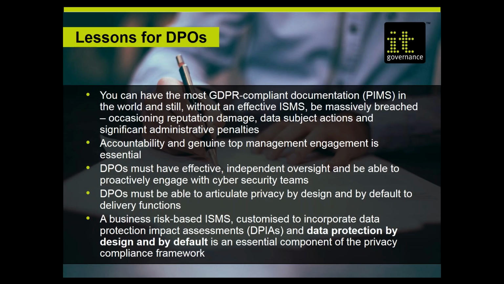Accountability, genuine top management engagement is essential. Well, as I said earlier, if the CEO doesn't believe it, why should anybody else? Okay, within that, DPOs have to have effective independent oversight and be able to proactively engage with cybersecurity teams. They must be able to articulate privacy by design to the different functional areas of the business and explain why we're doing this. So a business risk-based ISMS does exactly that. It's an essential component of the privacy compliance framework.